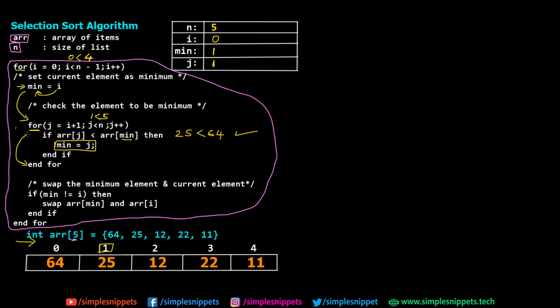From here we again go to the start. And now j plus plus happens. So now j becomes 2. Okay, let's make it 2 over here also. So j becomes 2. Is 2 less than 5? True, right? So we again go inside this smaller for loop.